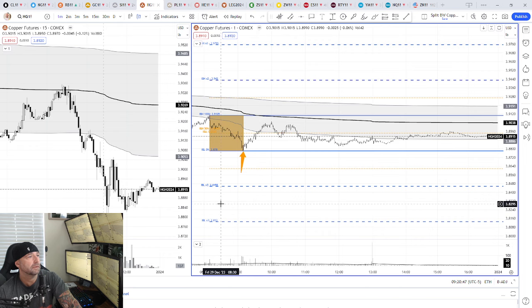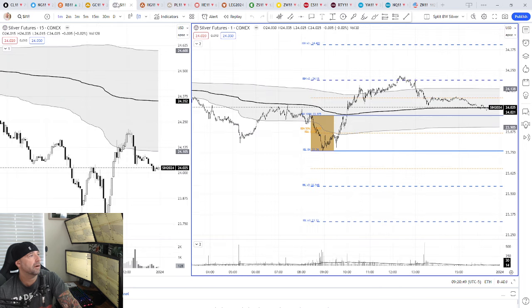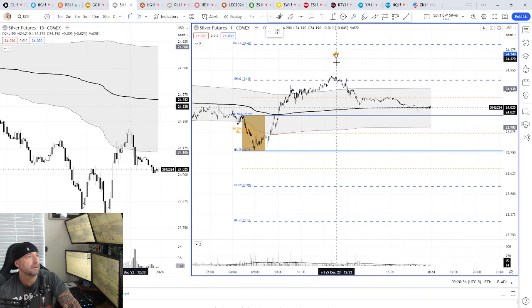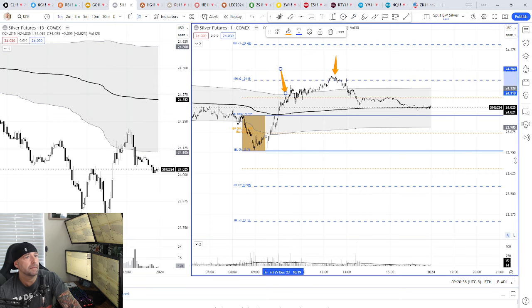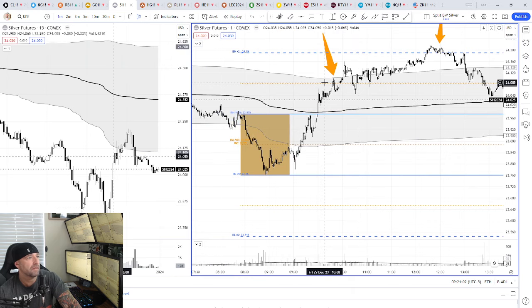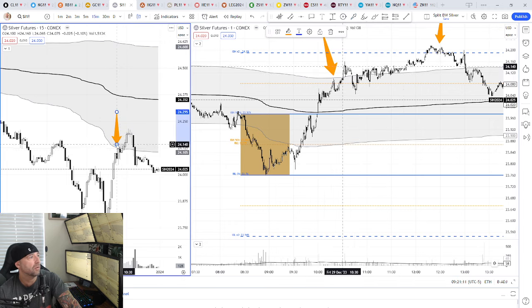Okay. That was a great level in copper. We got up to 2x IB. We had a nice bounce. This is silver, right? So we have the 50% IB high plus value area high on the session plus value area low on the weekly for a nice retracement for continued up. You know, take profits, put stop to break even.